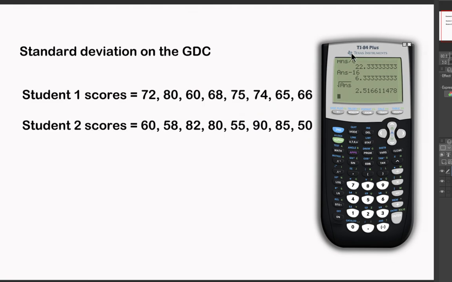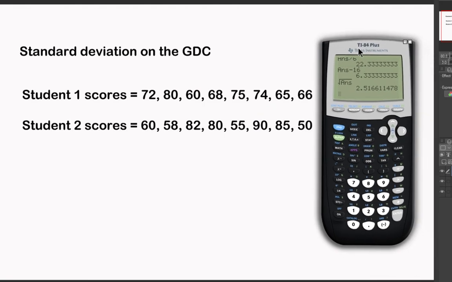Okay, now also we need to know how to use the calculator for this. So let me show you quickly. It's exactly the same as when we were finding the mean, actually. Go to Stat, Edit. I've already put the numbers in here. So what I've done is I've put the original student 1 into list 1, and student 2 into list 2.